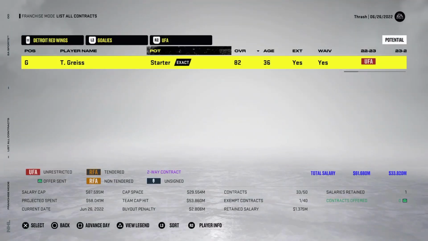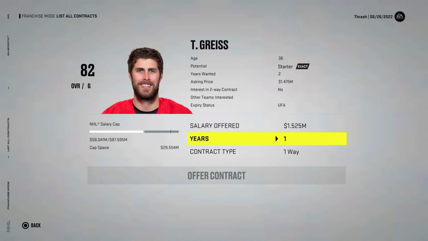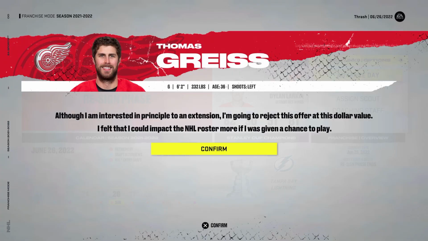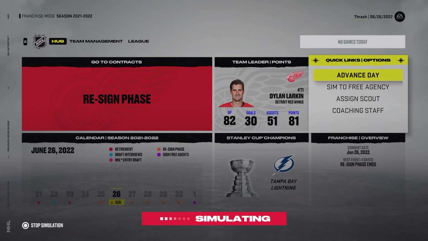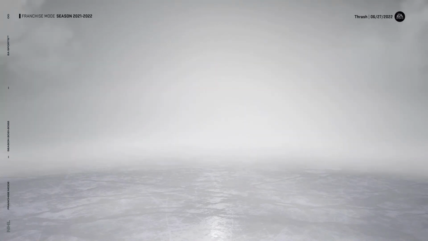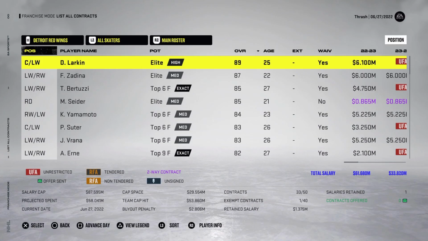I kind of want to keep Grice around. Can we get him for 1 year? We do 1 year, 1.5. What does he say? He says no. He wants a little bit more money, and realistically, yeah, he's gonna be the backup. If he wants to be a starter, we don't have room for him here. We can just sign a backup in free agency. So I think that's gonna do it for our re-sign stage, anyways.